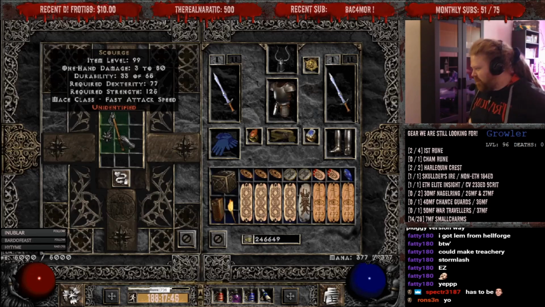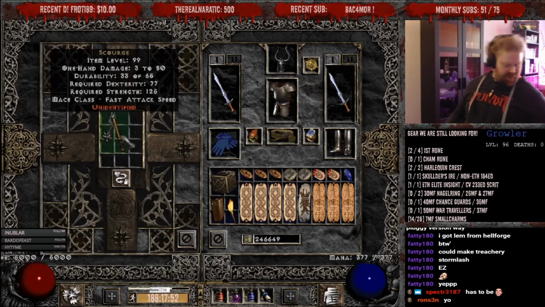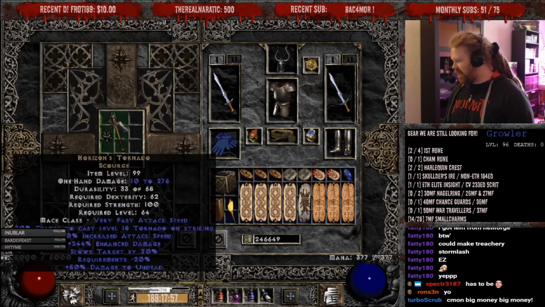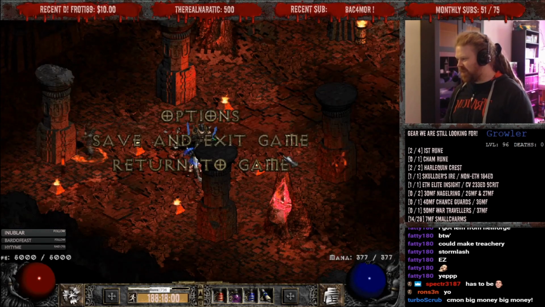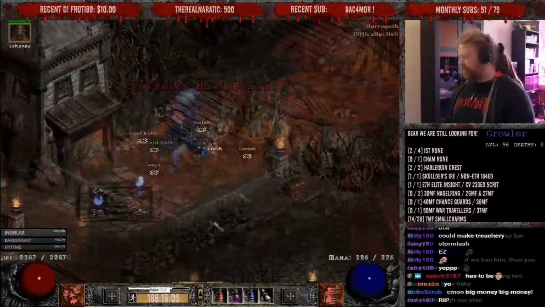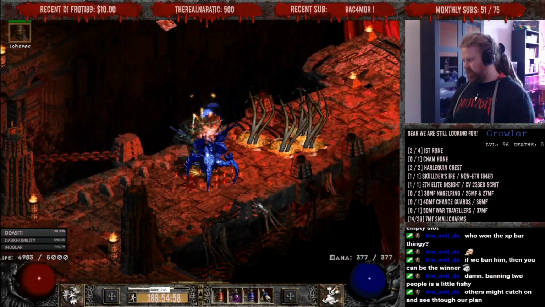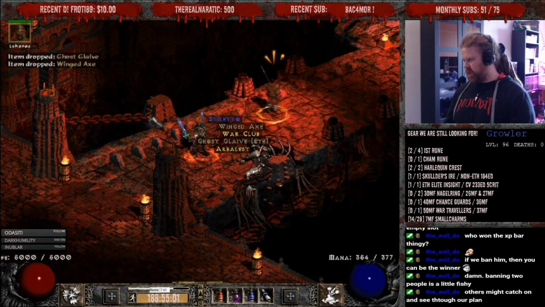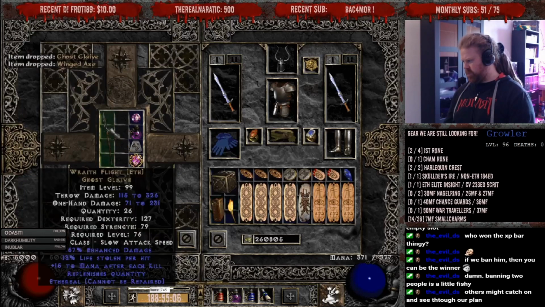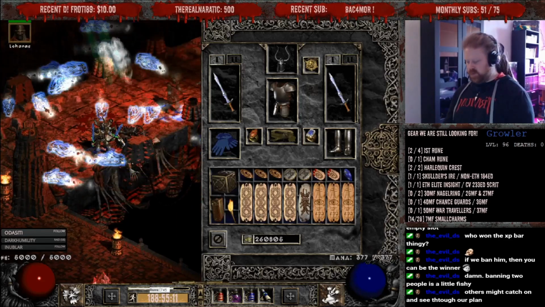Alright. Let's see. Let's do it. Okay. Fingers crossed for this to be Stormlash. 3, 2, 1, go. Ah! Horizons. Oh well. Still a new item. Hey, that's a new item. Wraithflight. The Lacerator I already have.